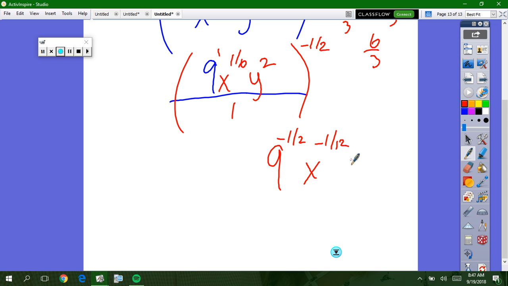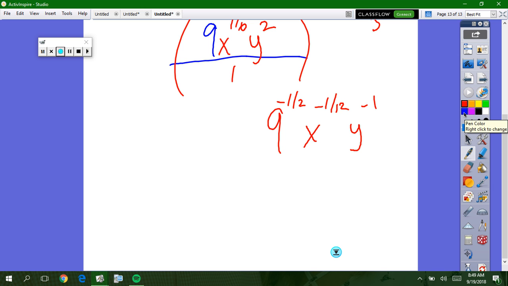And y to the what power? 2 times negative a half would be negative 1. Am I done? Still pushing along singing my song, right? Okay, pushing along still. So every single one of those guys has a negative exponent, don't they? Whenever you have a negative exponent, they got to go downstairs. And what's the only thing I can reduce down there? What's 9 to the half? What is a half? Same thing as a square root. Square root of 9 is 3.